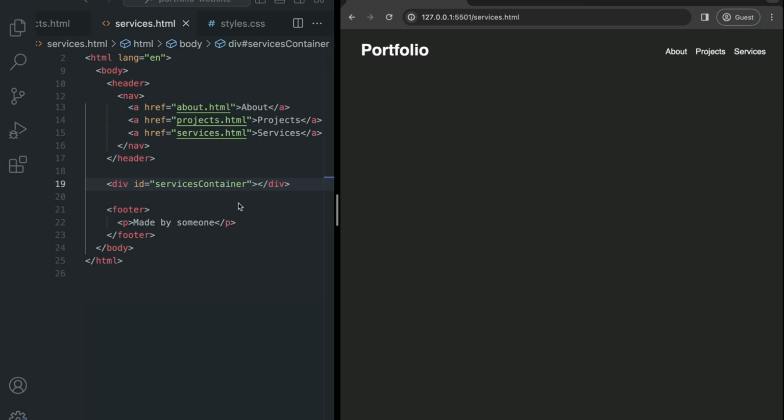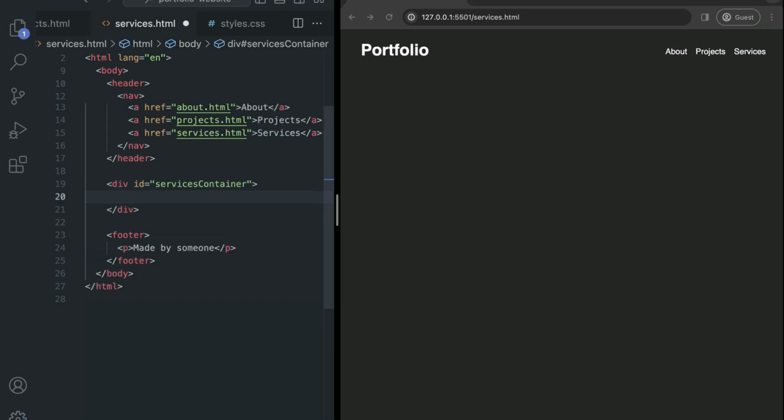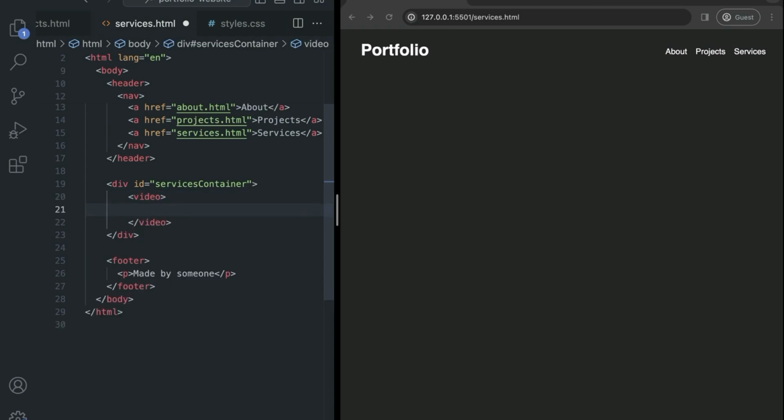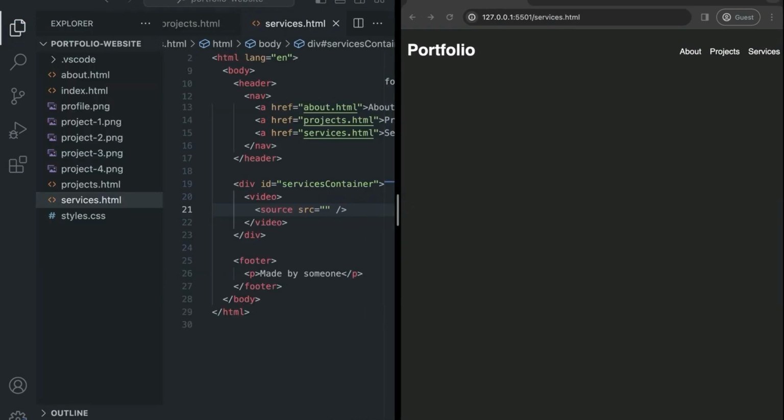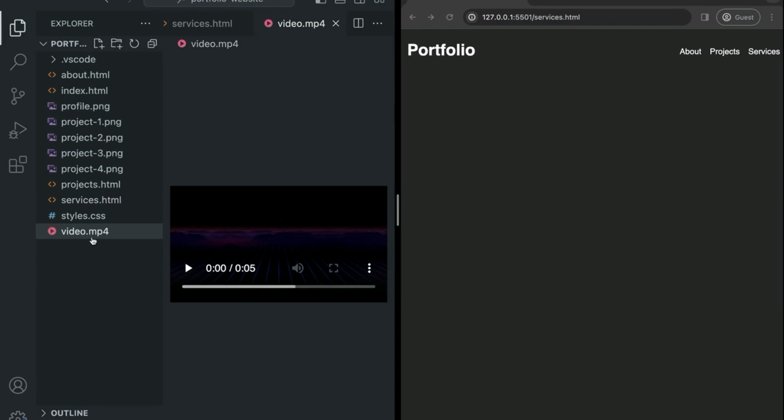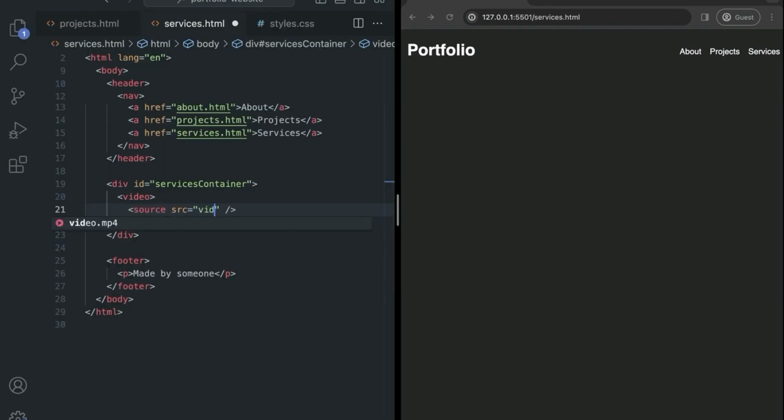Okay, perfect. And inside our container, it's going to be very simple. So we want to add the video. So don't forget, it's going to be the video tag, like so. And inside, it's going to have the source for the video. So create a source element and then a source attributes, like so. Close this. Perfect. And again, you can go ahead and use whatever video you prefer. I'm just going to go with the one I already have here. So I'm just going to drag this, and it's going to be a .mp4 video. So bear that in mind. And now I'm going to reference the video.mp4, like so. Okay, perfect.